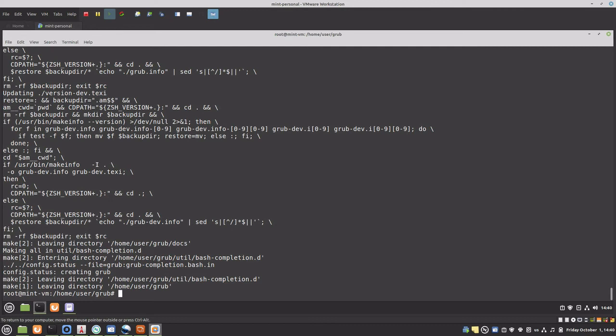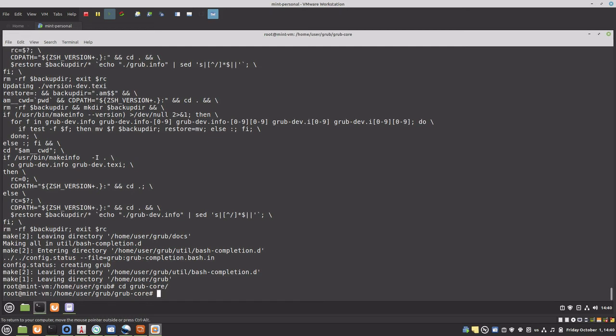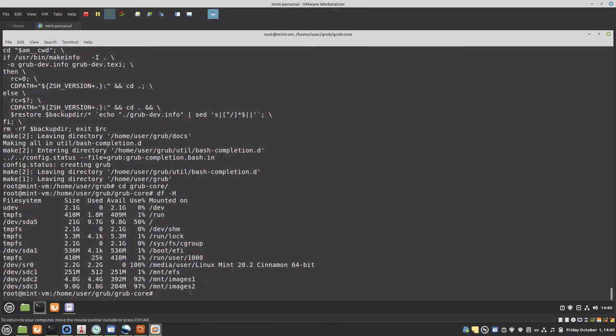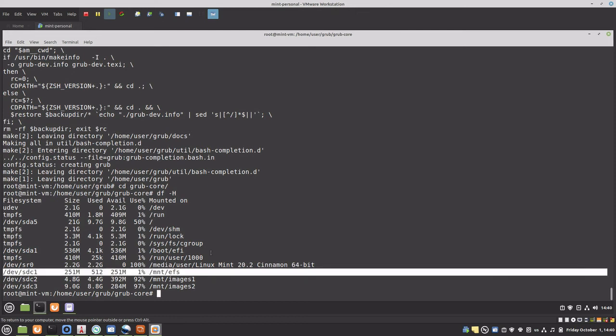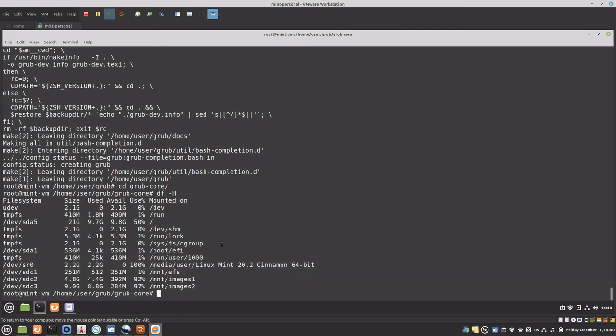Go to the GRUB core directory. Make sure the EFI partition is mounted at /mnt/efi. And install GRUB on the EFI partition of the USB.